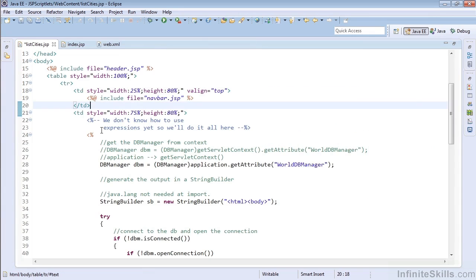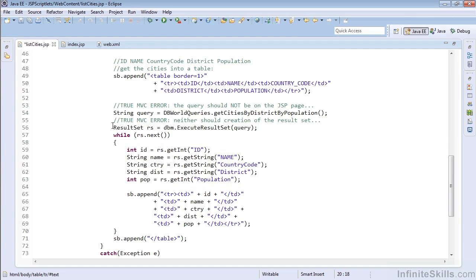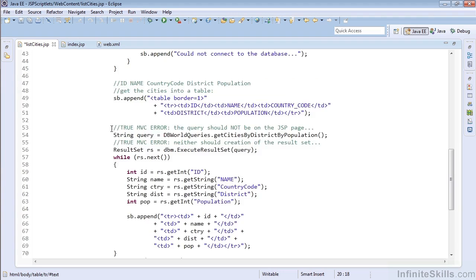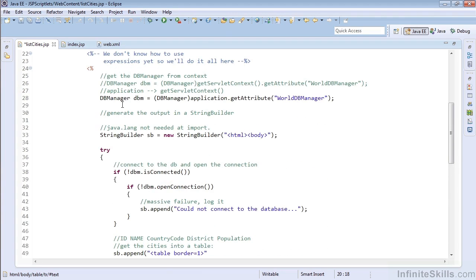So let's go ahead and expand this a little bit. We don't know how to use expressions yet. We'll learn those later in this section. So since we don't know that, we basically have no other choice at this point but to render everything on the screen. We could have gone out and put some stuff into session, and that would be better for the MVC model. What we'll see down here is that we're actually going to be in violation of MVC when we actually go out and start pulling stuff from the database. This is all controller action that we need to separate out from our view. Right now, we're just going to go ahead and do it this way.